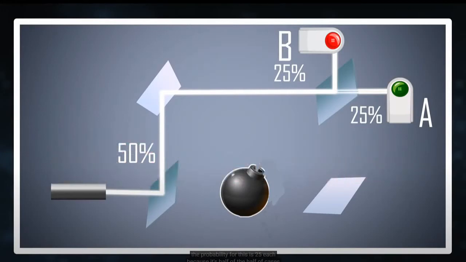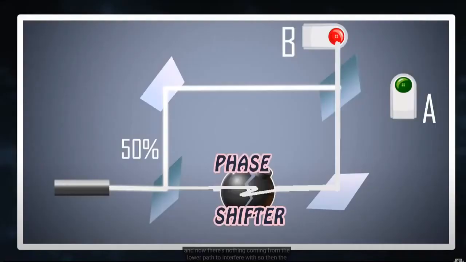And the photon goes through the upper path can happen when the lower path is blocked, or a detector at the lower path, not a bomb. Shifting the half photon wave's phase by 90 degrees makes the two parts of photon constructively interfere into detector B. Nothing is weird here.